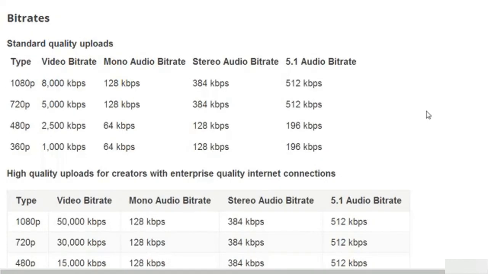Then we've got bit rate. When you're rendering in Camtasia, you have two different ways to render: you can render as quality or as bit rate. With bit rate, it tells you right here, for example, if your videos are rendered at 1280 by 720, so 720p, they recommend the video bit rate to be 5000. All of this will make sense when I show you in application with Camtasia, and then you can apply that to any other video editing software that you want.